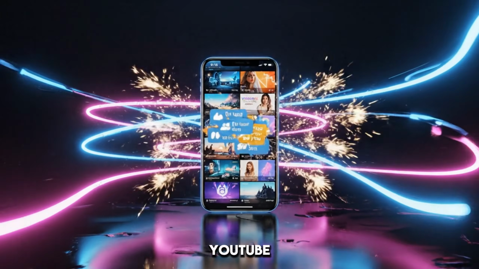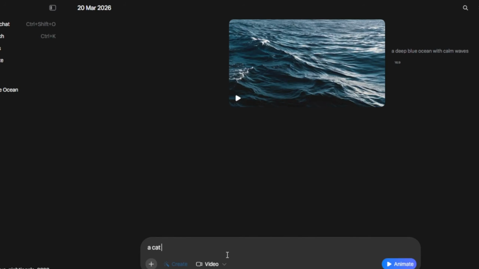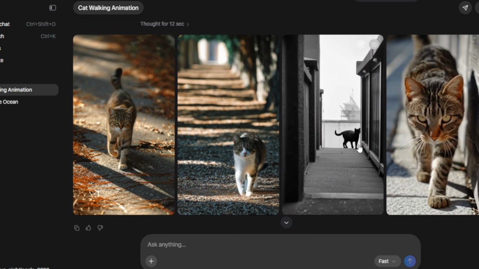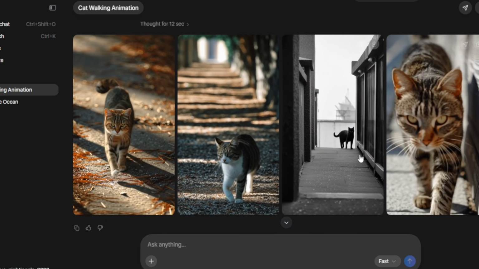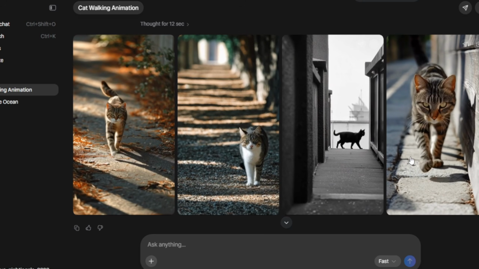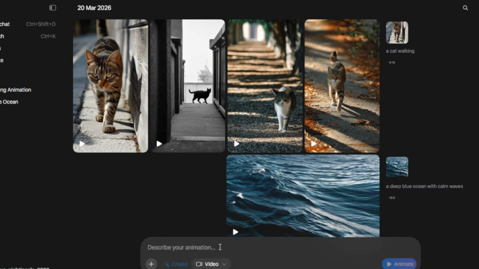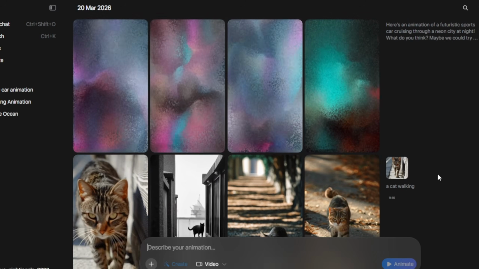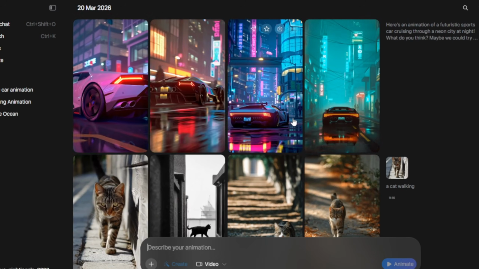But if you are making YouTube Shorts or TikToks, Meta AI can only generate vertical 9:16 videos using text-to-video. This actually saves you a step. You skip the image generator entirely, paste your text prompts directly into Meta AI, and it spits out vertical videos perfectly sized for your Shorts channel. You just open Meta AI, type in a random text prompt like a futuristic sports car driving through a neon city at night, hit generate, and within seconds you have a cinematic vertical video clip ready to download for free.